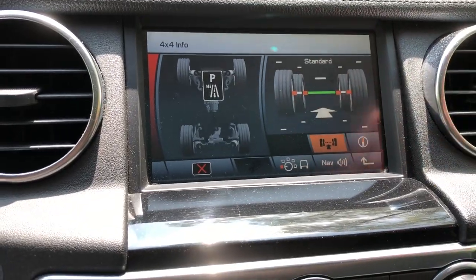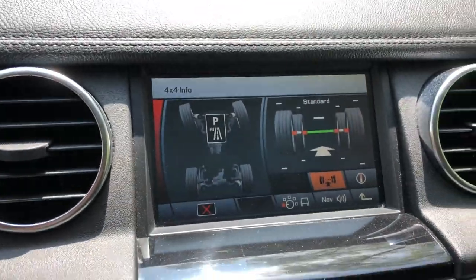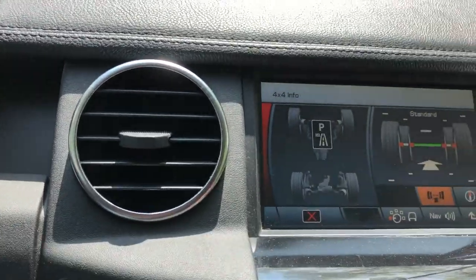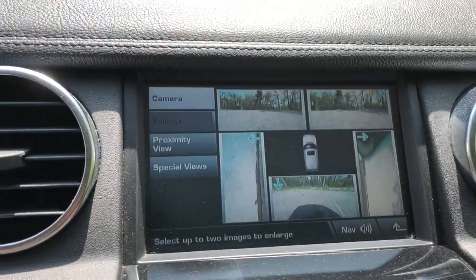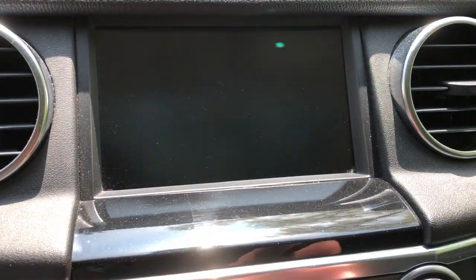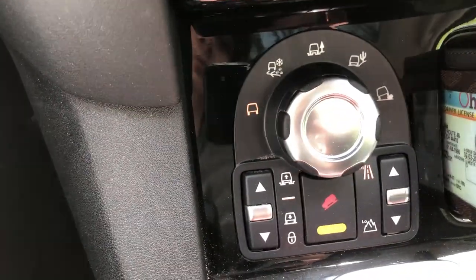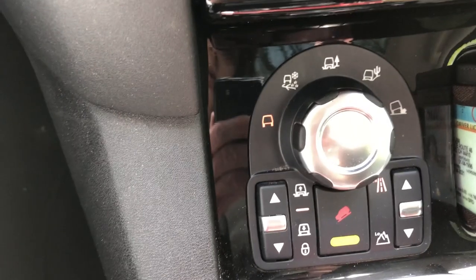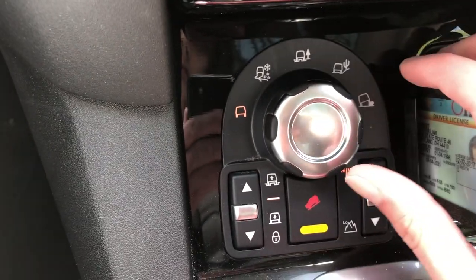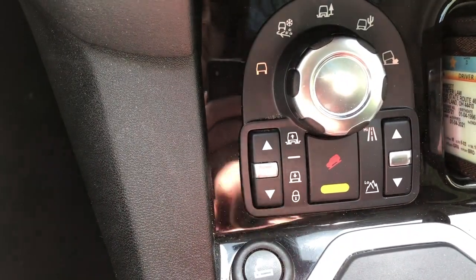If I turn my wheel you'll see the steering wheel indicator turn on the display too, so I know exactly where my wheels are when off-roading. It also has those cameras I mentioned so you can see if you're going to hit anything. Down here, what Land Rovers are known for is their Terrain Response system — you have settings for grass/gravel/snow, mud/ruts, sand, and rock crawl.